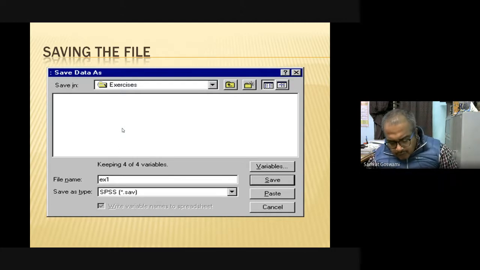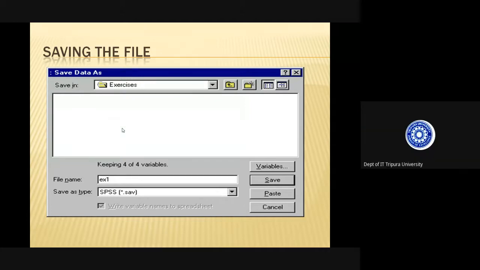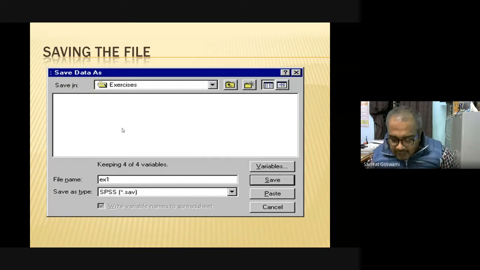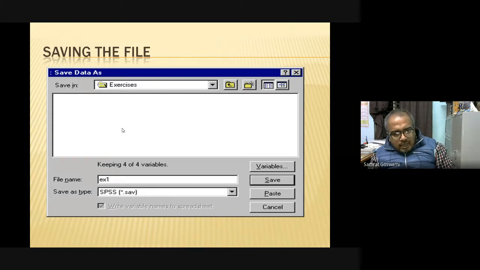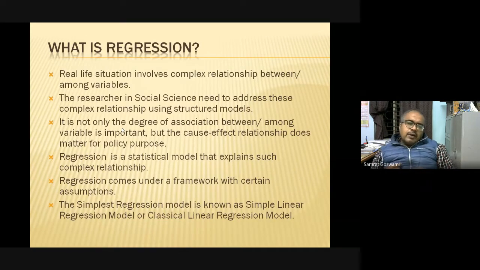Can we continue a bit for 10 more minutes? Yes, sir. We are able to continue. Okay. So as I said, instead of drawing a diagram or creating a table, let's go to a kind of analysis which is a little more complicated, but a little more down to earth. Okay, which is a regression analysis.